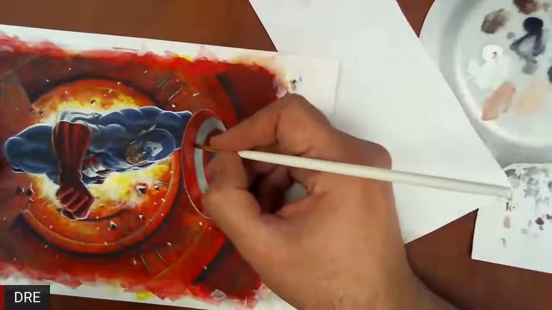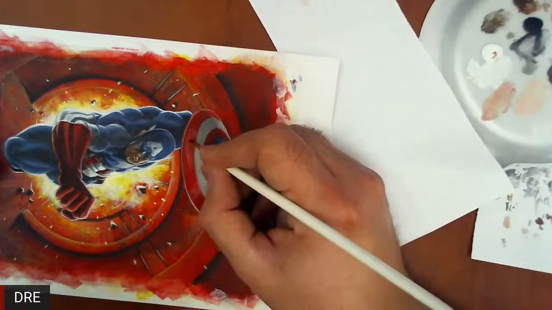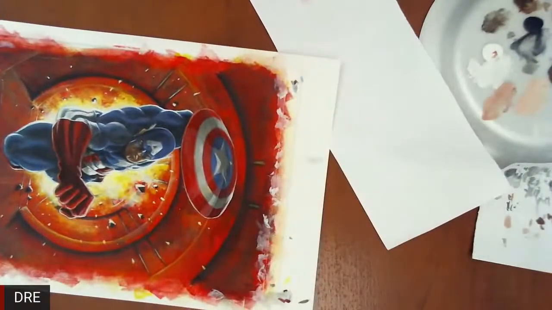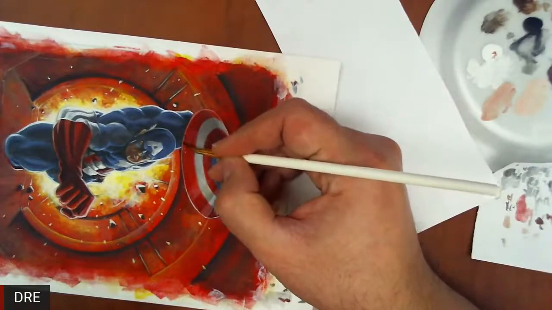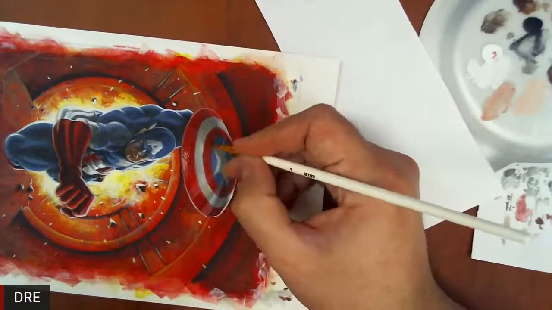A little brush, some bristles here that are stuck in the paint. There we go. Yeah, that's got to be one of the big differences between digital painting and traditional painting is the imperfections in the surface that you end up with by using a paintbrush.